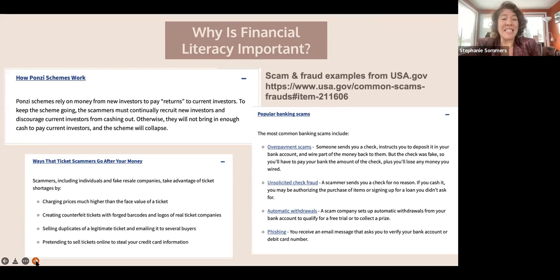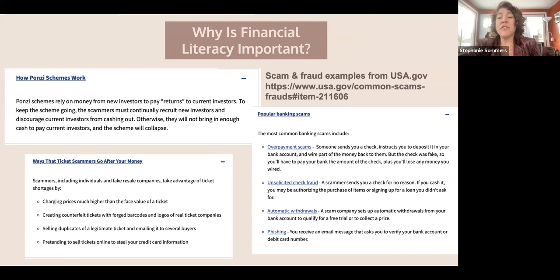So Ponzi schemes, right? Ticket scammers, so people who offer to sell you tickets to something that might not be face value, or maybe they tried to get your credit card and then promise the goods later, and then it's a way to get access to your financial information. There's all kinds of scams here, an unsolicited check fraud, where you might be sent something in the mail, you sign that check, and then you are authorizing someone else to have access to your bank information.